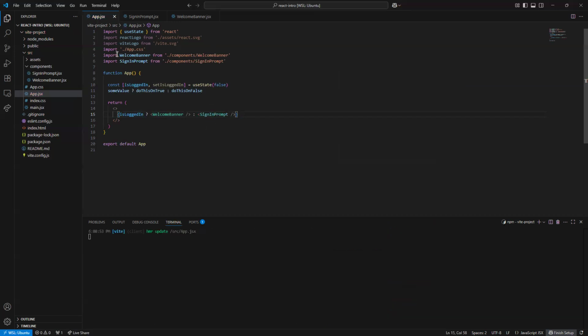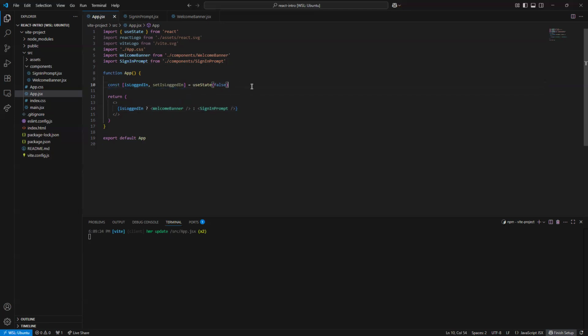And I'm using the shortcuts to import these. I just started typing the component and tabbed over when it found them. But remember to import if it doesn't automatically do it for you. So now I'm using this kind of structure with our ternary operation in JavaScript, and I'm using it down here to render a component based on the value of this state.